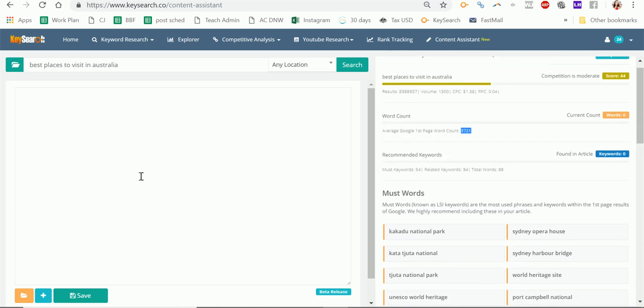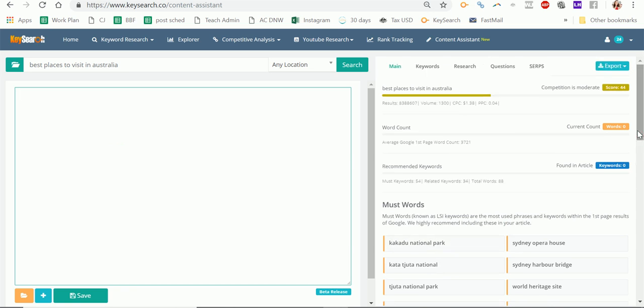When you've actually written the article, or if you're looking at improving an existing one, you can actually copy and paste all the text in here, and then it will color code these. So it'll be blue if you've included them and orange if you haven't. So it'll make it really easy to know what to add. So then if you're updating a post, you can go put in there. Or if you're writing a new one, you can put in there when you're finished and see what it comes up with.